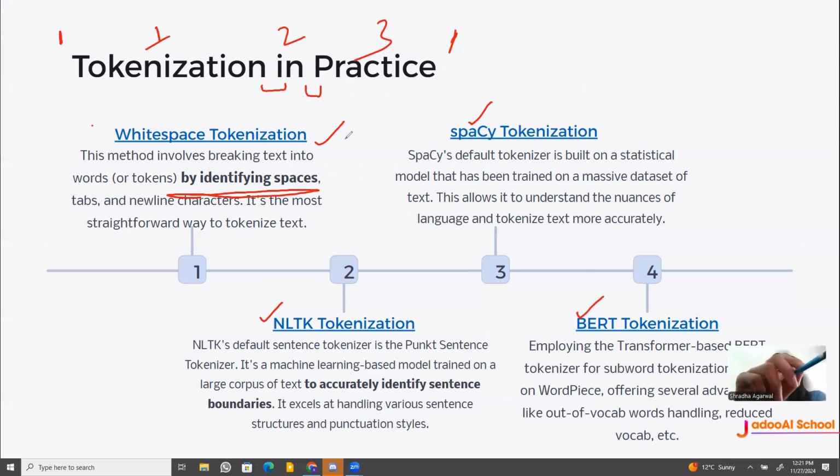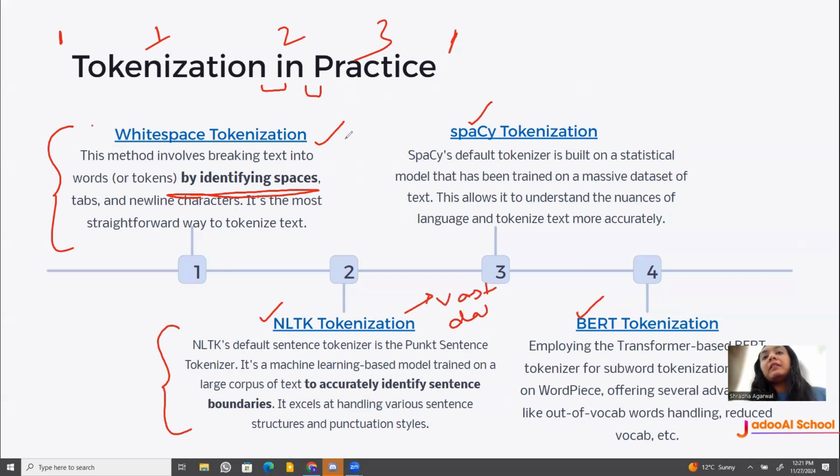So NLTK is one of the oldest libraries. When everything started developing, we had white space tokenization first, and then NLTK was the second step. The entire NLTK library is trained on vast data.